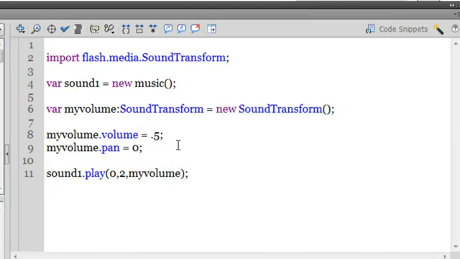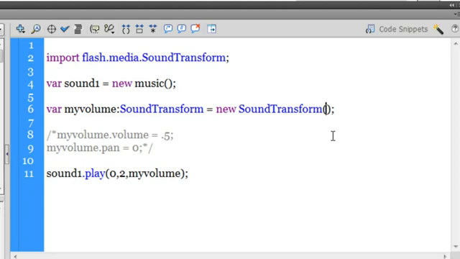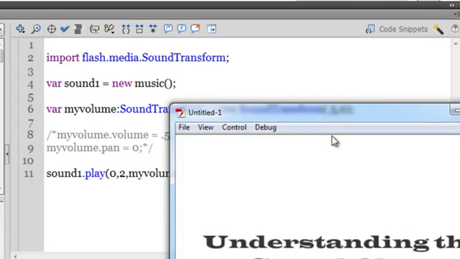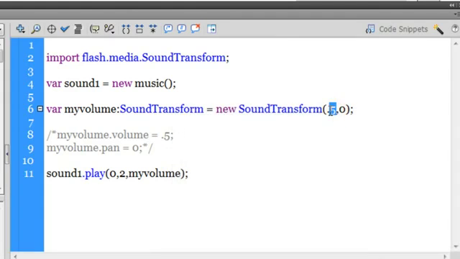Correct. But do I actually need these 2 lines of script? Actually not. I can just comment them out like this, and I can pass these 2 arguments straight out here in the brackets. I can say 0.5 out here, I can say a comma, and then I can pass the panning out here. Let's say the default 0, and if I test it, things are just as good, guys. Cool. Let me then adjust the volume to full blast. Let me make it 1. Let me keep things at default. So the volume at 1 and the panning at 0. That's the default, guys. Right.